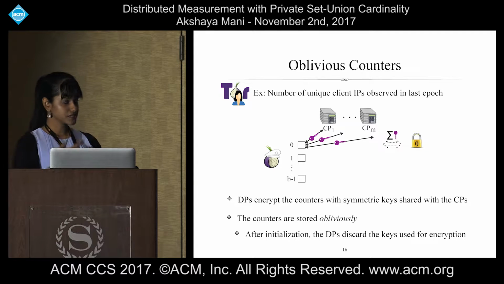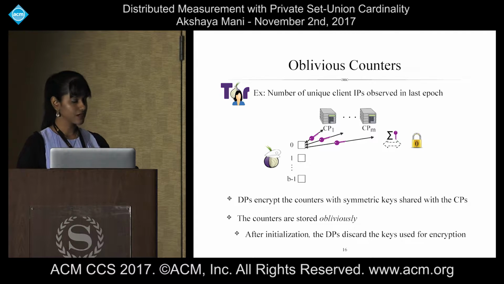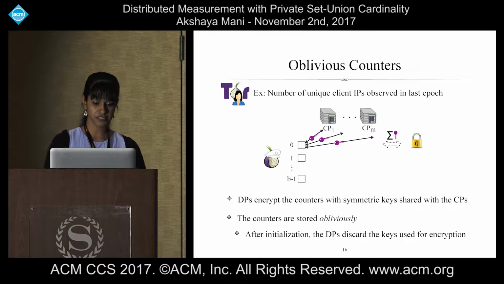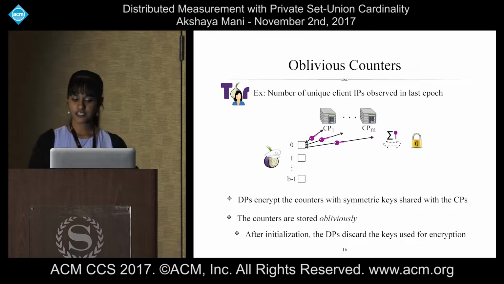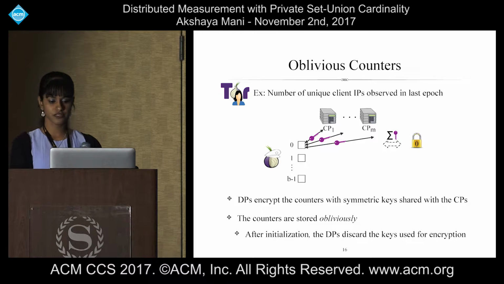So this is a data party. It has B counters. And let's say there are M computation parties. So the data party, for every counter, shares a symmetric key with each of the computation parties. And the data parties encrypt their counters with the symmetric keys shared with the computation parties.